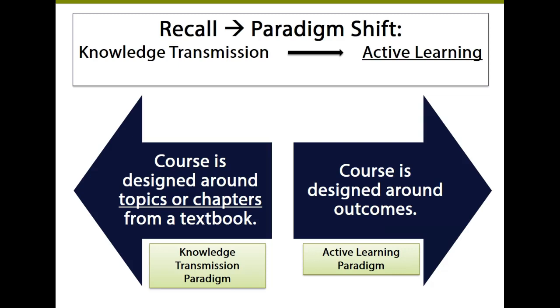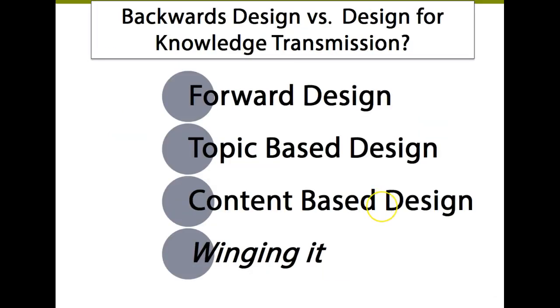So recall that in the current or old paradigm, courses are designed around topics or chapters. Typically, you get a textbook and you design your class around the topics or content, and the textbook is kind of that hallmark of the content, right? Where's the content? It's the stuff that's in the textbook. The active learning paradigm and backwards design is going to be doing something quite different. So what are we comparing to?